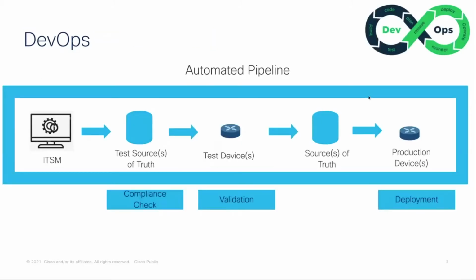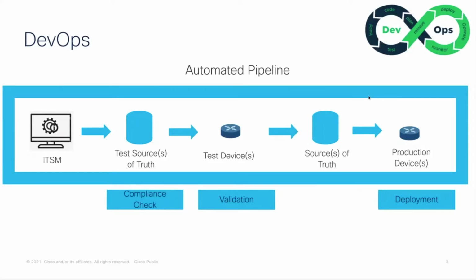Okay, so here is an example. I'd consider one of the most important pieces of DevOps is the pipeline. And here on the left side, we have some kind of ITSM, some kind of ticketing system, some kind of system where we can request change. We could say, hey, look, I want this changed on the network. So it starts there. Doesn't have to start there. It could start at the source of truth database. But anyway, let's just go with the ITSM, such as ServiceNow or something.